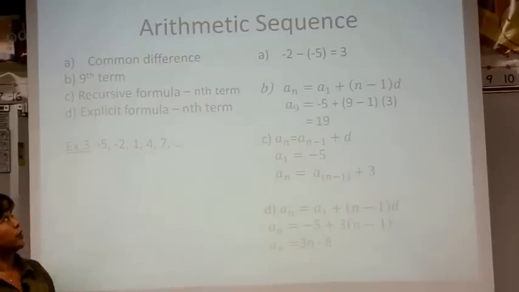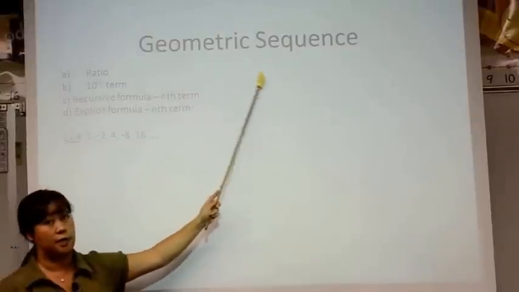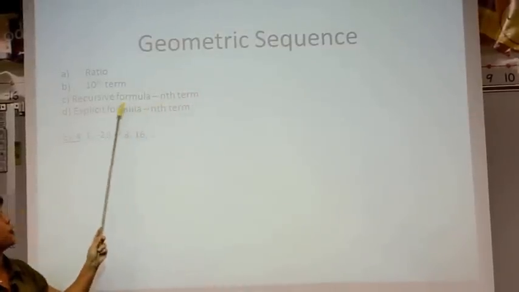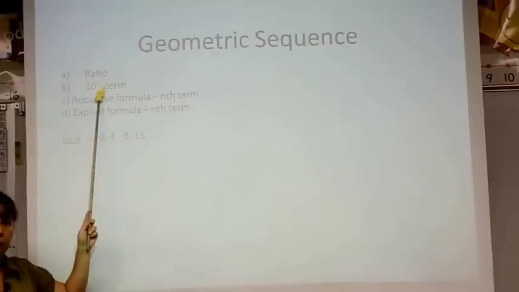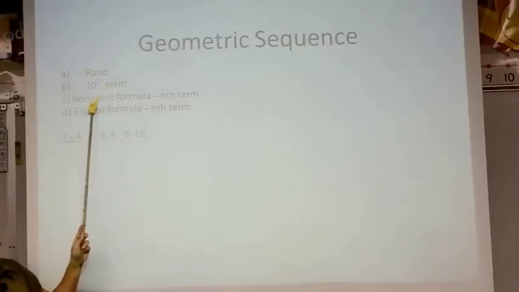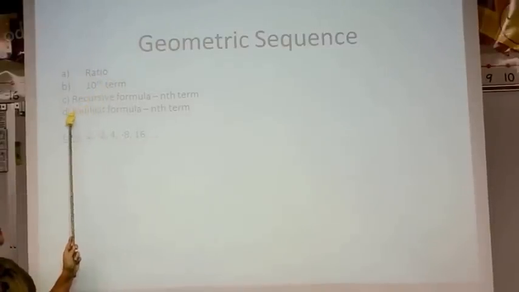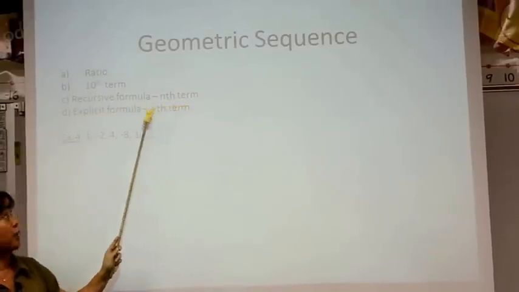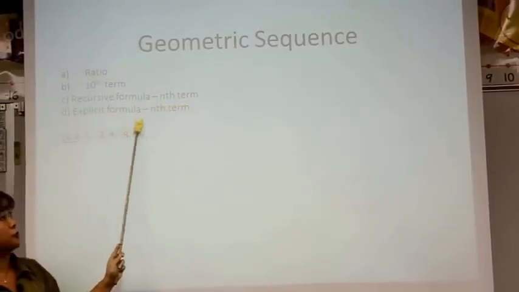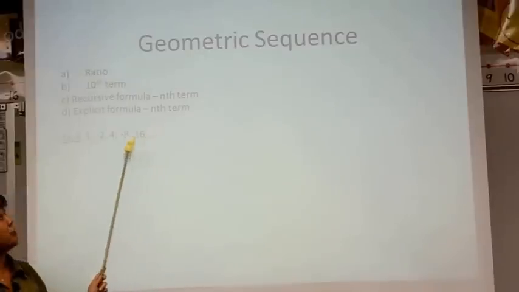Okay? So let's go and do the geometric sequence now. Now the geometric sequence, we're doing similar things. We're going to find the ratio or the pattern, right? It's either going to be a whole number or a fraction. We're also going to be asked to find the 10th number. We're also going to be asked to find the recursive formula in the nth term, like the previous problem. And we're also going to be asked to find the explicit formula, doing the nth term as well. Okay? So here's the pattern.